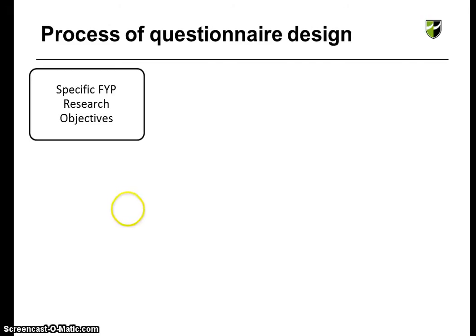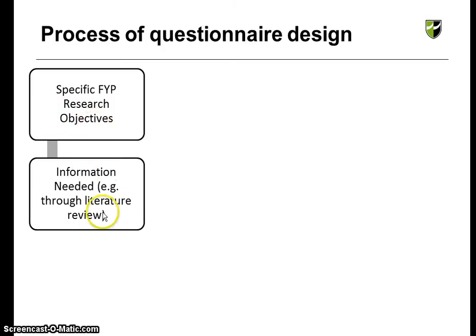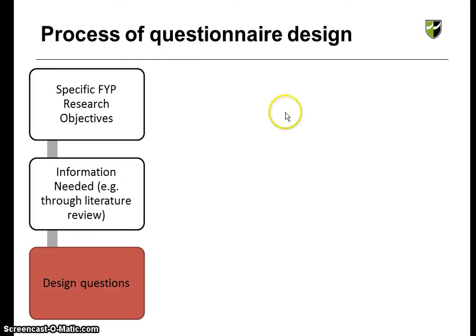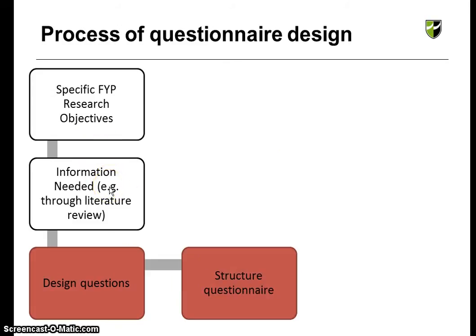Let's do a quick weather check. Have you clarified and confirmed your FYP research aim? Have you done your literature review to understand the information and knowledge needed? At this stage, probably you're still reading. And after being sure of the aim and reading up, you are probably able to design the questions and structure the questionnaire. In other words, the order, the pages, the cover page.